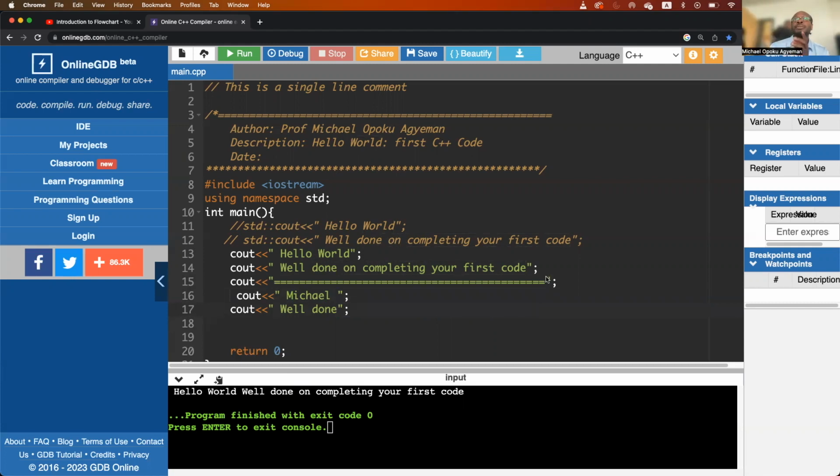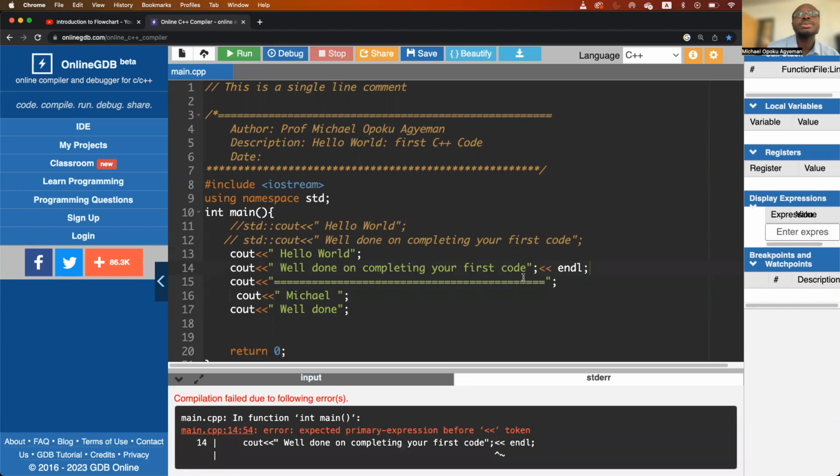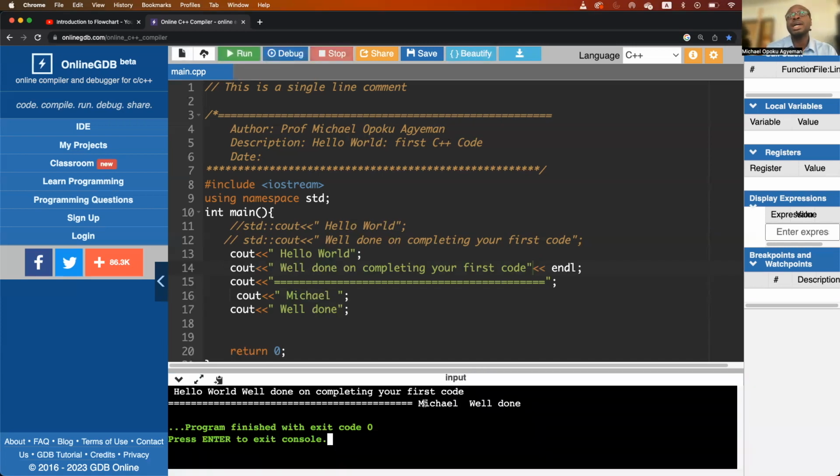But at the same time, I want there to be a new line on the next line. So I can say endl, end this line and put a semicolon there. Then we notice that the next one actually moved to a new line, right? And actually, if I want, I can also get rid of this and combine them on the same line.